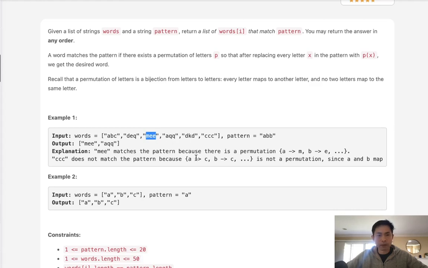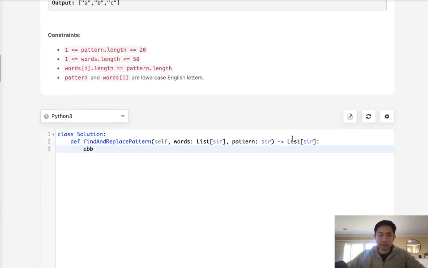I'll go through two approaches. The first approach is converting these into integers by checking inside of a hash map if we've seen this letter. Say that we had ABB. We have some sort of iterator to say, have we seen A? If not, then we'll map A to 1, and then we'll move on to B. If we haven't seen B, we'll map B to 2. And we have seen it, so this gets converted to 1, 2, 2. We can do the same for all the words inside of our dictionary. As long as they match this pattern, then we're going to add it to our output.